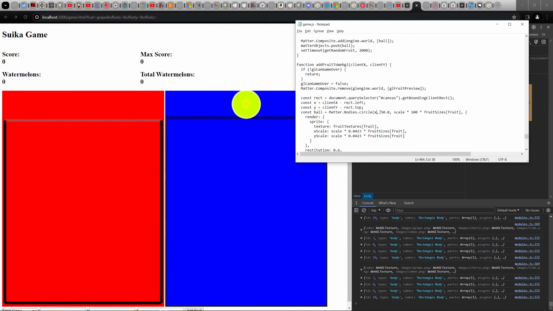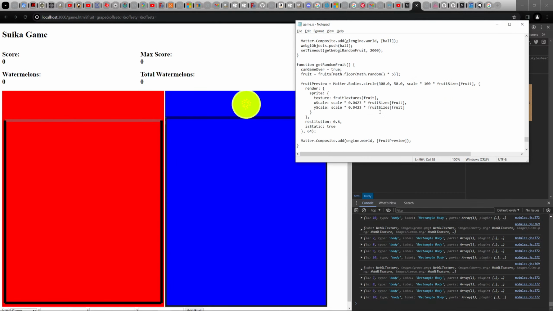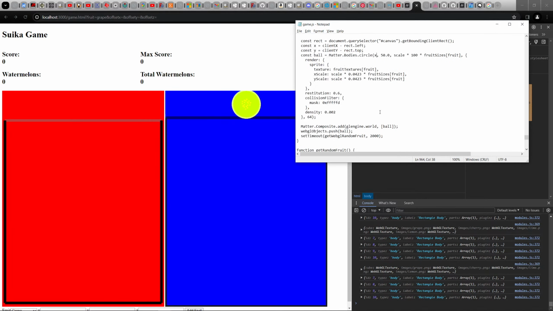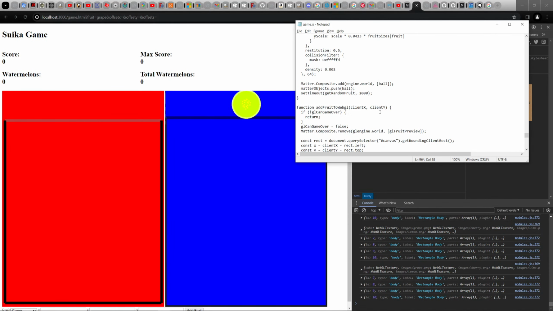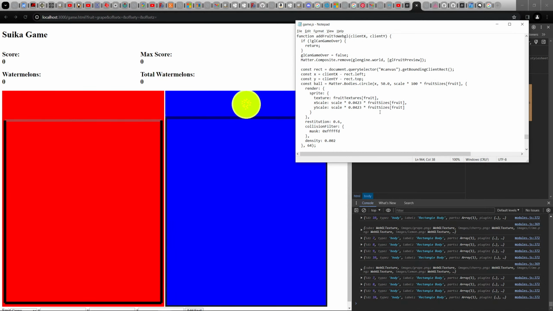Add fruit to WebGL. X, Y. X scale, Y scale.